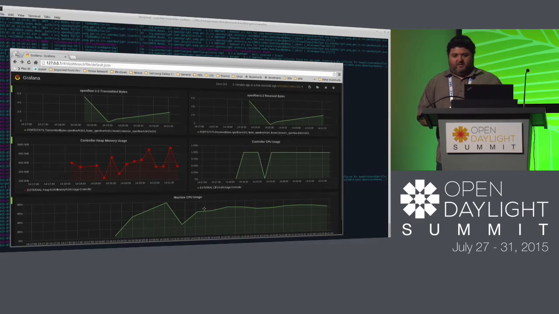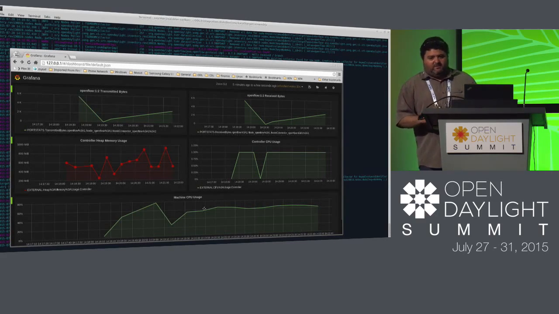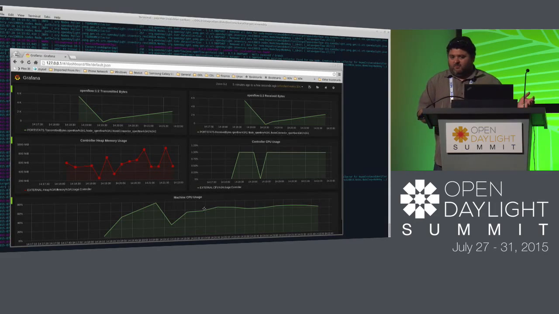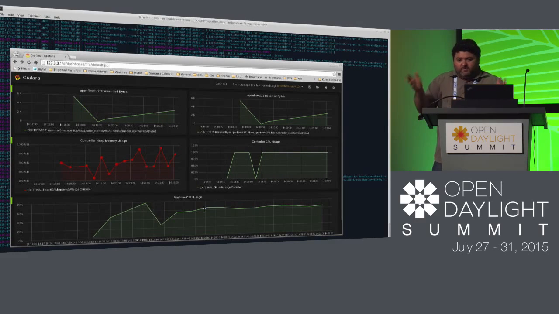It's defined by Graphite, by OpenTSDB, all those open source products. Some are commercial, also support the exact same API. So I just took the blueprint of the API and implemented it.